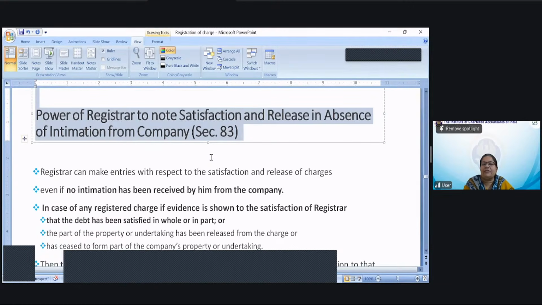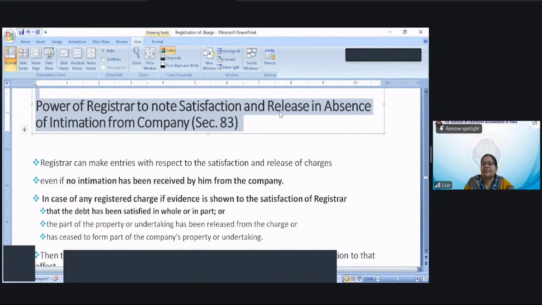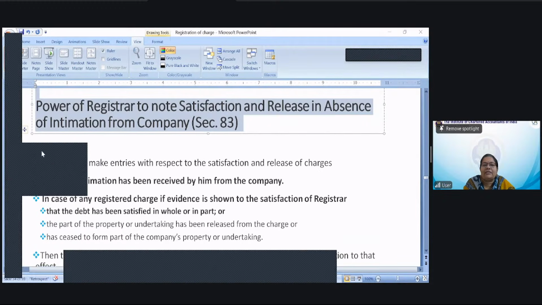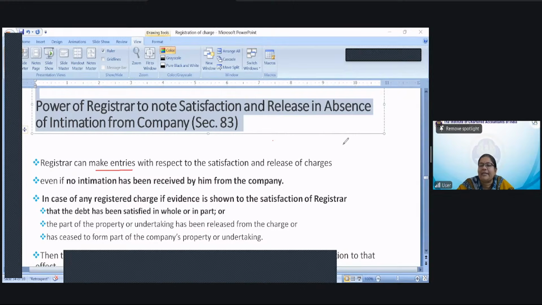The power of the registrar to note satisfaction and release the charge. What the registrar can do is make entries in his register. He is maintaining a register, and in the ROC's register he will make a note that this charge has been satisfied.